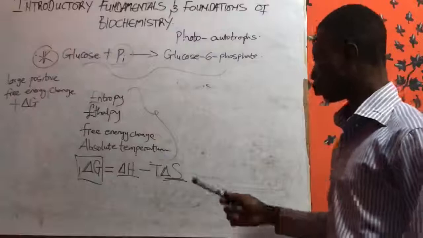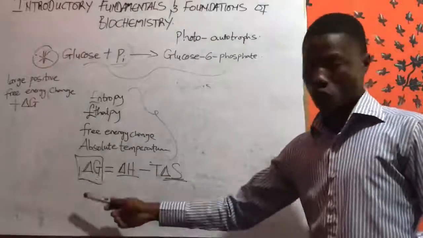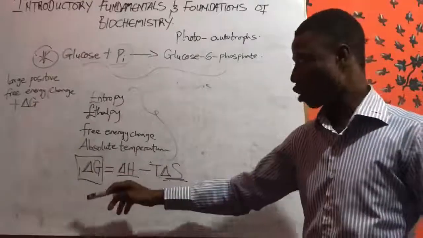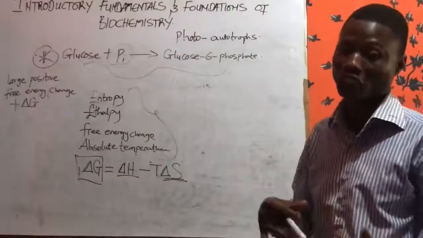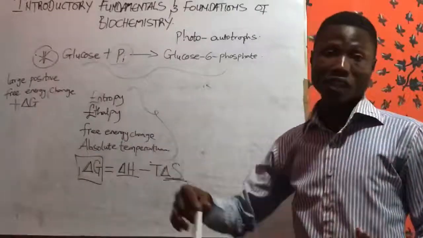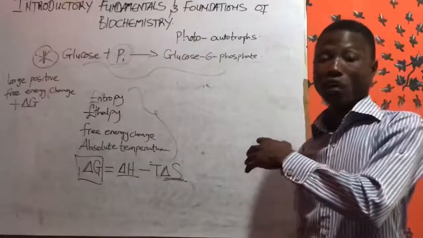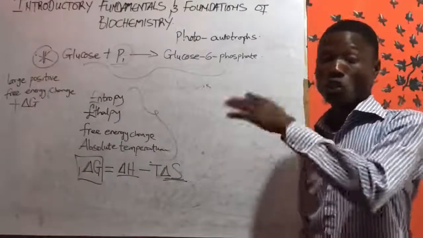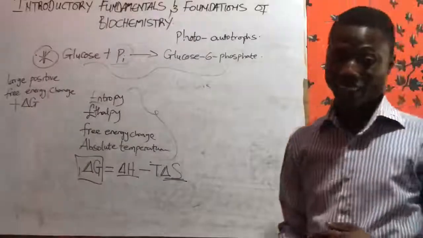Okay? Now, instead of that to affect this, which it will, but I don't want it to affect, I will couple the reaction. I will couple the reaction with a more energetic one, just like I've done here when I coupled my glucose with adenosine triphosphate to yield my adenosine diphosphate and glucose 6-phosphate, which is the product that I need.